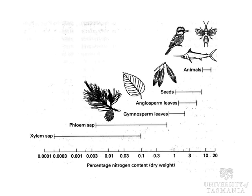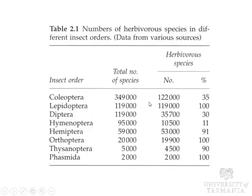human vegetarian diet. I guess in terms of leaves, there's also quite a preference for herbivores to feed on the new growing tips, which provide more nitrogen resources than the full leaf itself. But if you really want to get your protein, you become a carnivore. And as you can see up here, it's a scale above that of any of the other options.